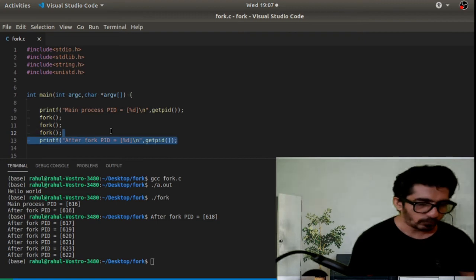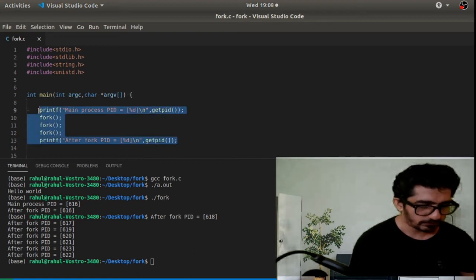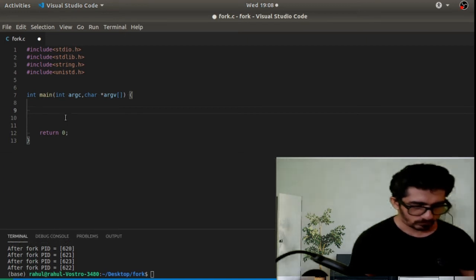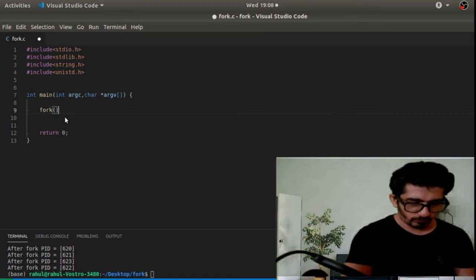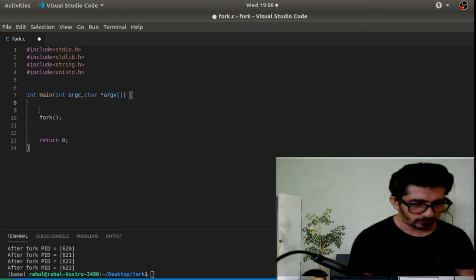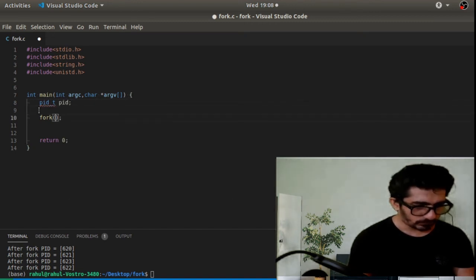So how do we check for these forks? What are the return types of fork? Let's clean it once. We have 3 return values for fork. Let's define a variable of type pid_t, called pid, and assign it the value returned from fork.